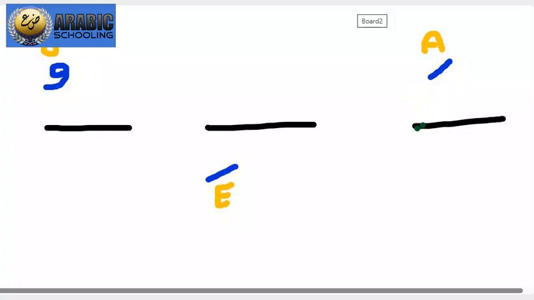Let's see how we write them with the letters. Let's say the letter is Ba. Ba is the name of the letter. When we say it with the short vowels, we will not use the whole name of the letter. We will just use the first part, which is the B. So we use the B with A above it. Together, it will be Ba.